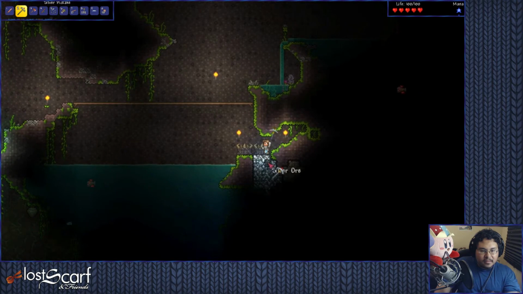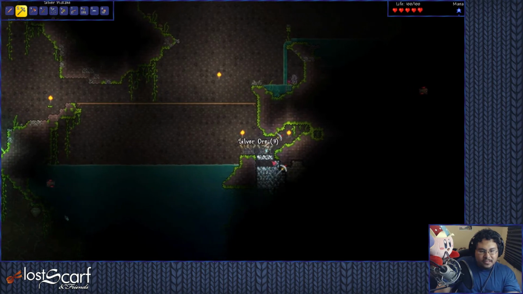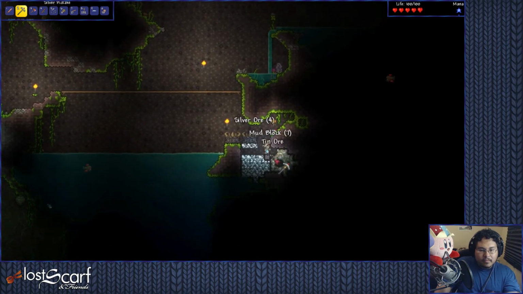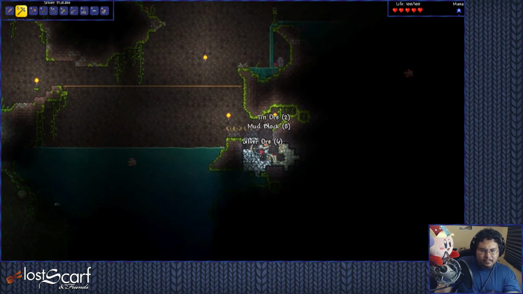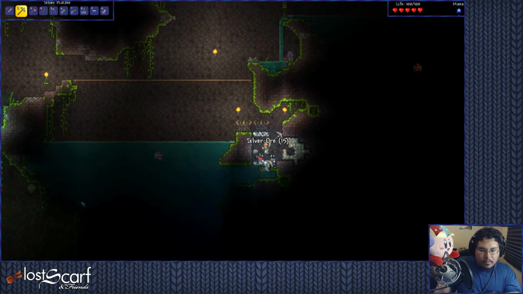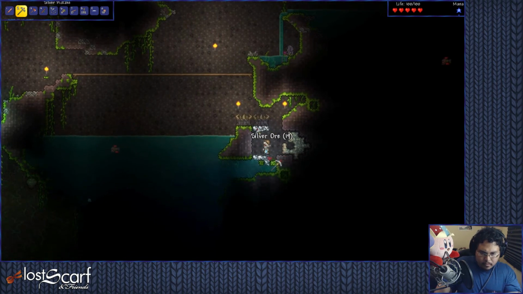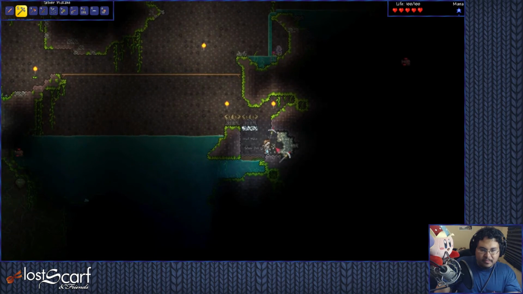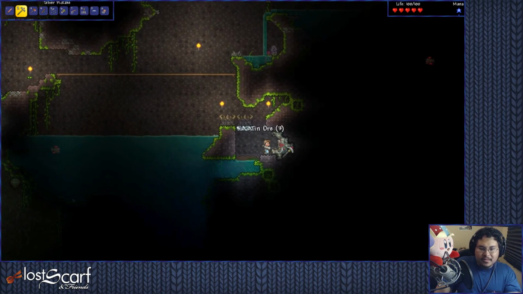Under this thing? I can't, huh? It's silver ore, though. Shoot. I gotta get that silver ore. And tin, apparently. Because if we could make a silver set, that'd be huge, too. Silver set would be really good. That'd be very nice.